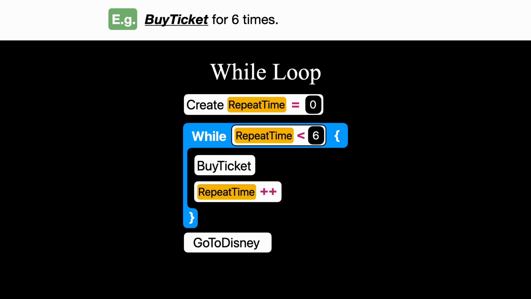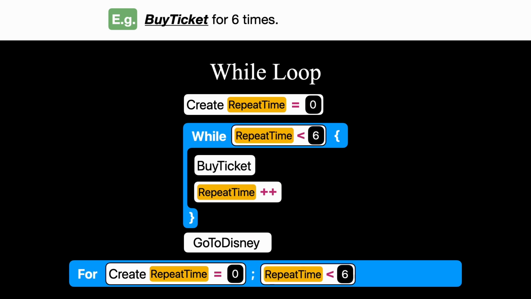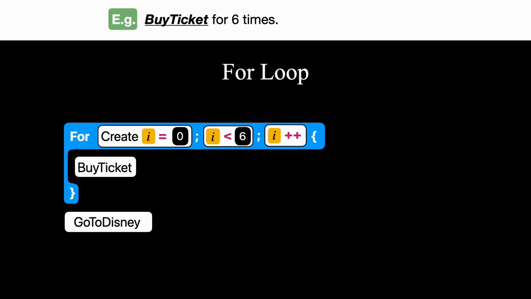Just like that, we can create another kind of loop called a for loop. Since it repeats a certain number of times, we follow the for keyword with 3 functions: initialization, which runs once before the loop, condition, and updation, which runs at the end of each cycle. Programmers often use letters like i, j, or k as the name of the loop counter.